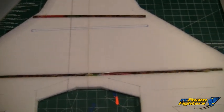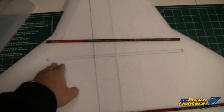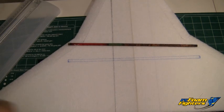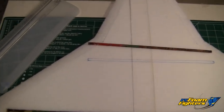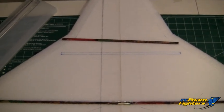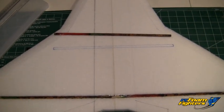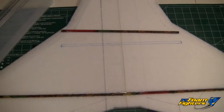I got the main carbon fiber aeroshaft ready to put in and I decided I was going to add a second shorter one up towards the front of the main wing to also help make it a little more stiff, because this plane is going to be quite heavy. I just want to make the wing as rigid as possible. After that I'll be applying fiberglass with epoxy to make it a lot stiffer.